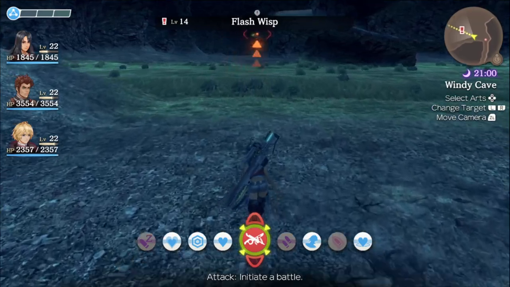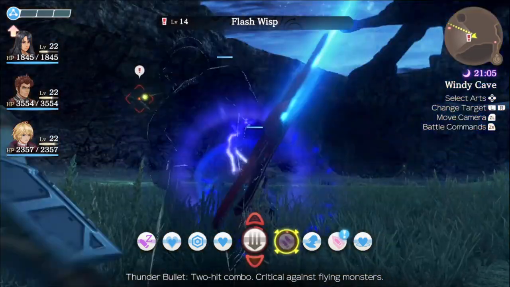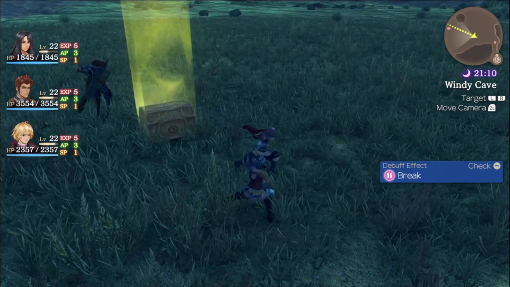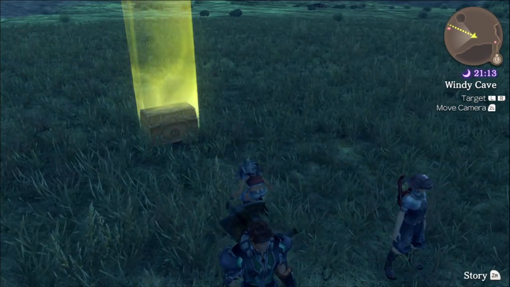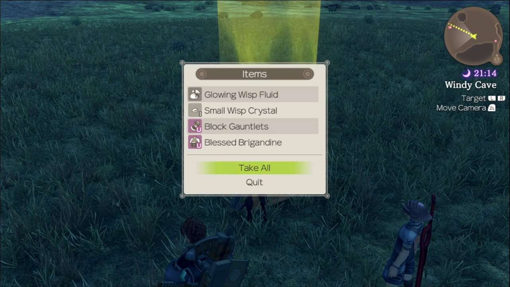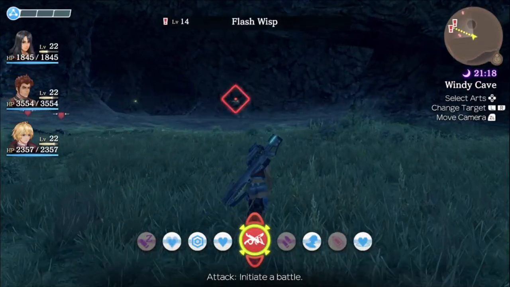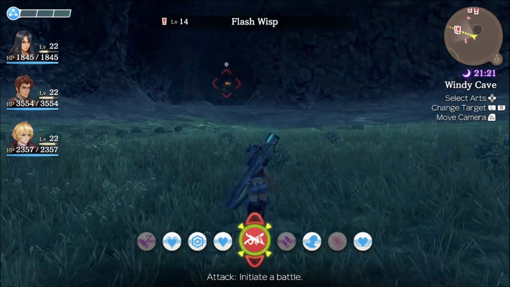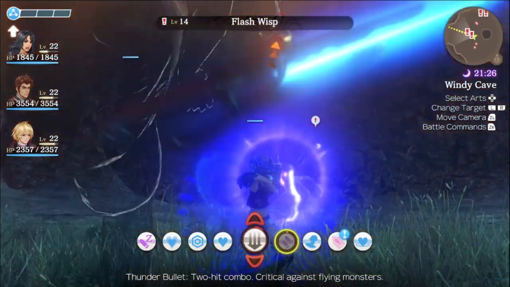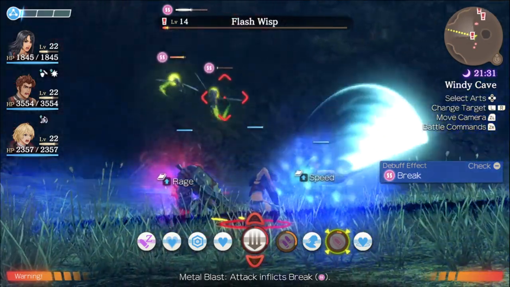The Flash Wisp! Dude, we needed these things! I completely forgot about that one guy asking for those five little things. The Wisps are a nighttime enemy. Oh! Dang! Dang, glowing wisp fluid. Wow. Who would have thunk it that these guys were just here this whole time? I'll say, Charlotte freaking destroys these things.